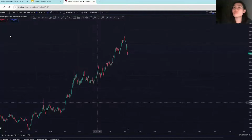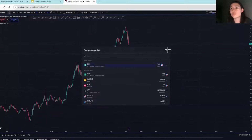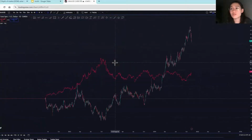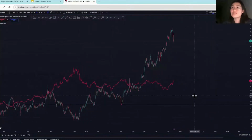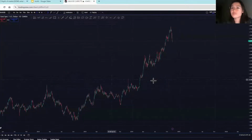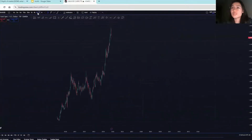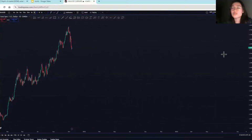Okay. So, like I mentioned earlier, gold and DXY tend to be inversely correlated, because they're both seen as safe haven assets. But in the event of geopolitical events, there are occasions where they do move in the same direction. As of right now, you can kind of see prices of our DXY going up, while our gold is dropping quite significantly. Okay, so on our weekly time frame, prices are moving downwards, daily as well. Maybe let's look at our 4 hours.